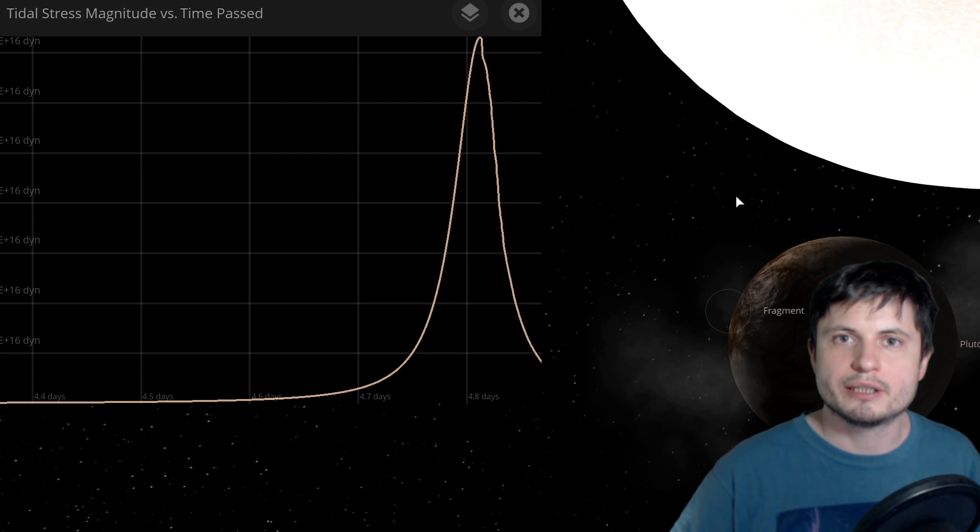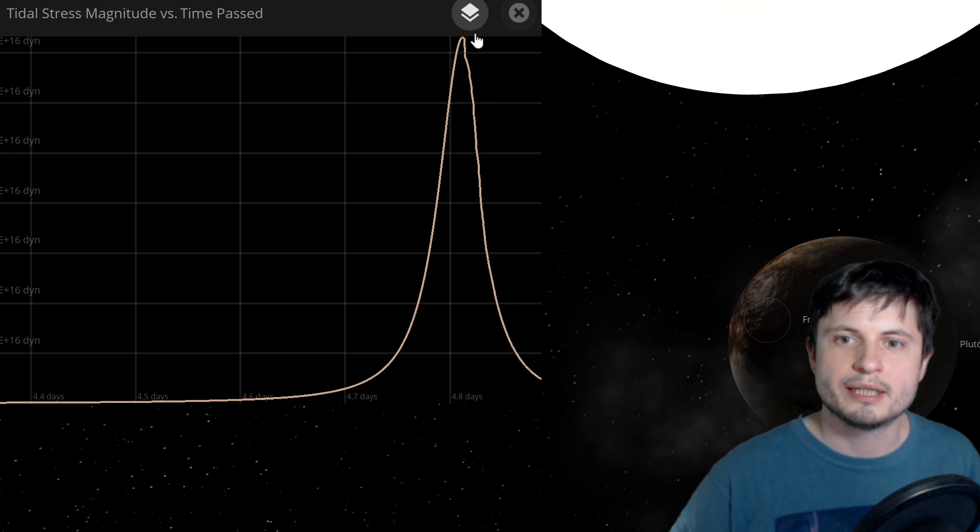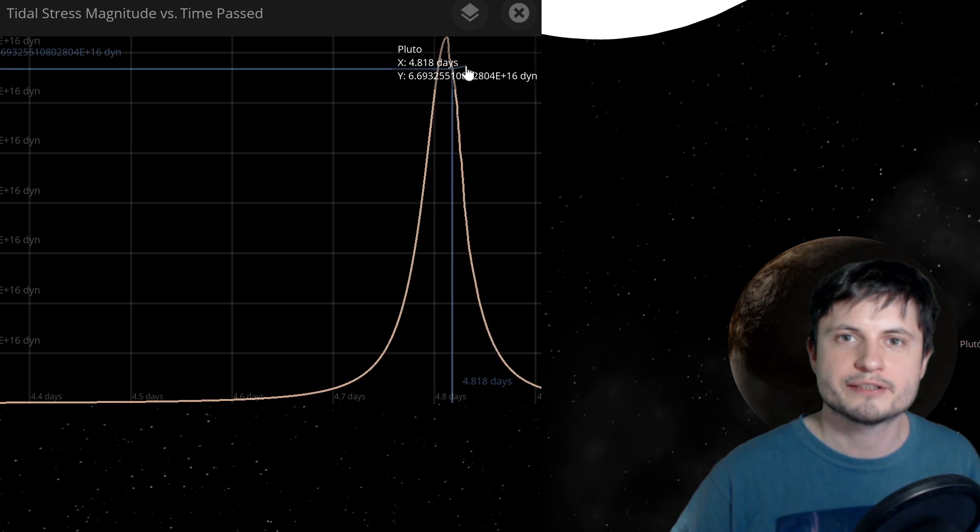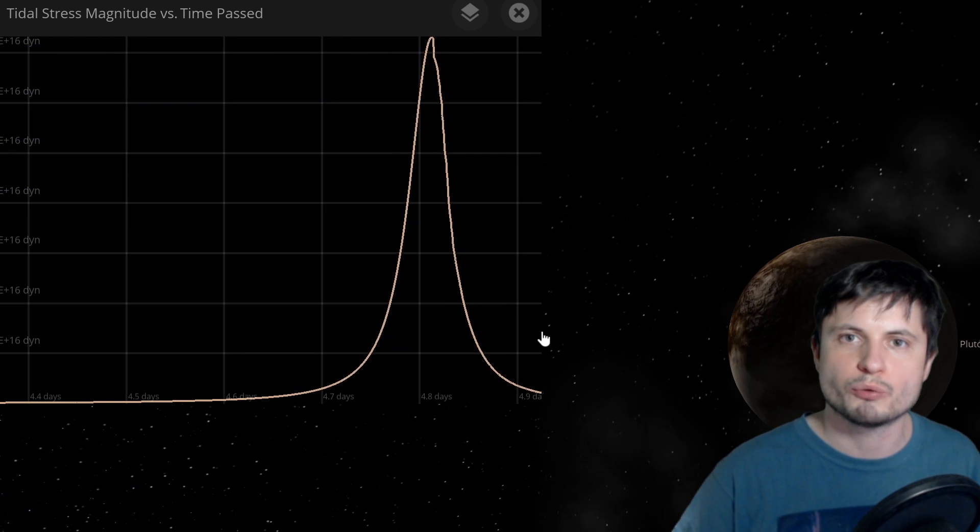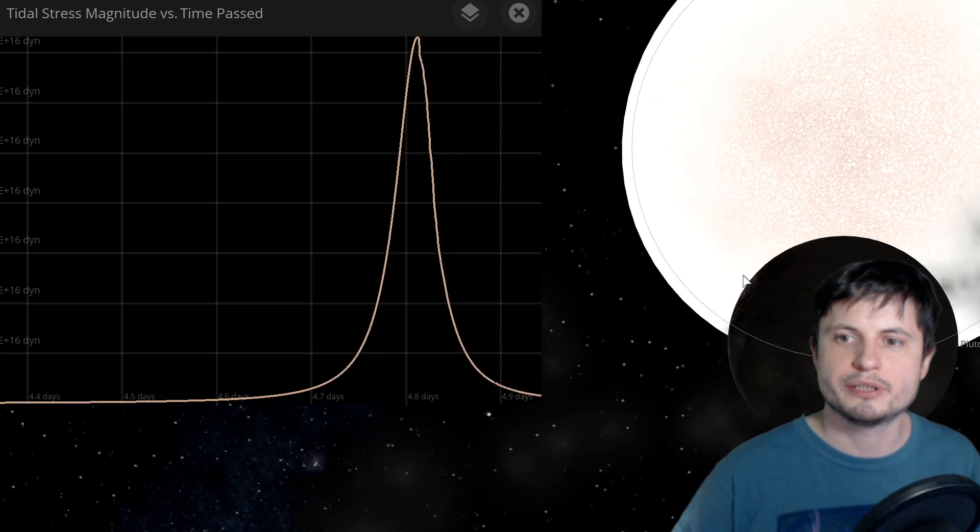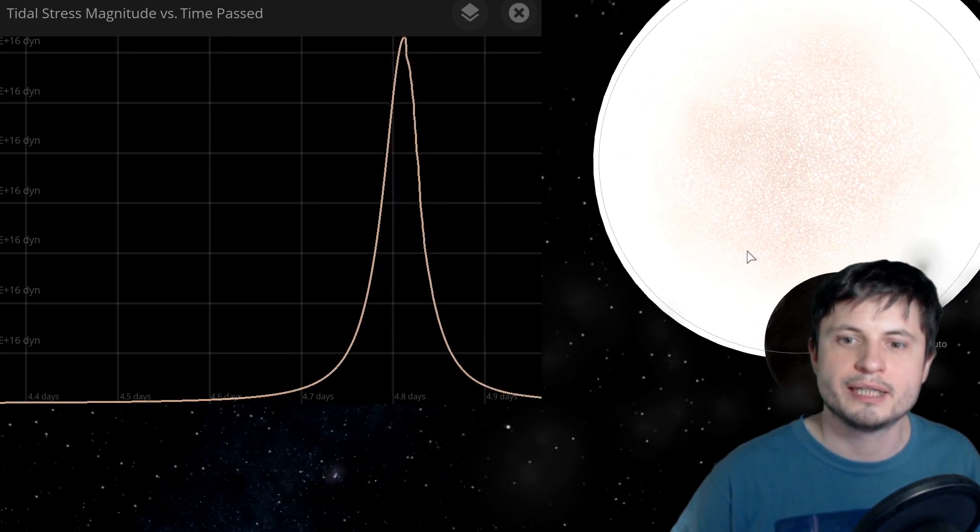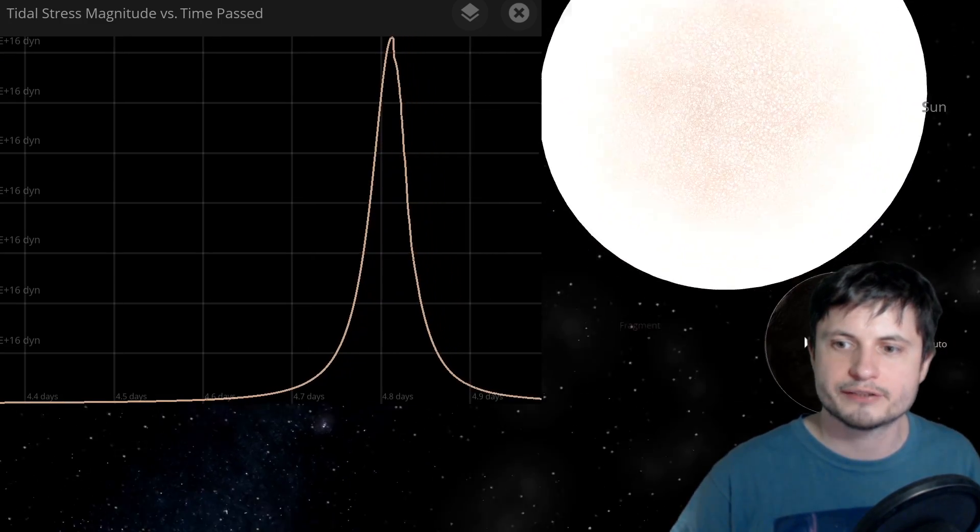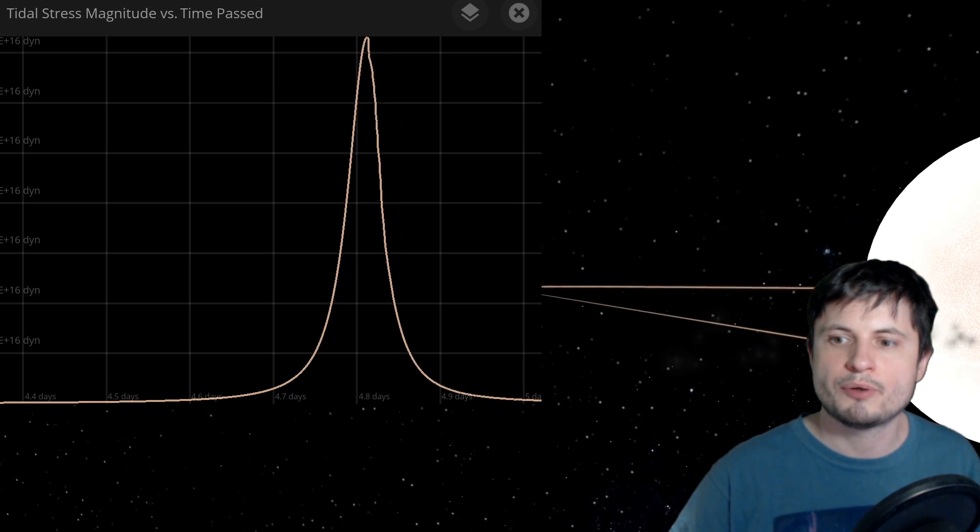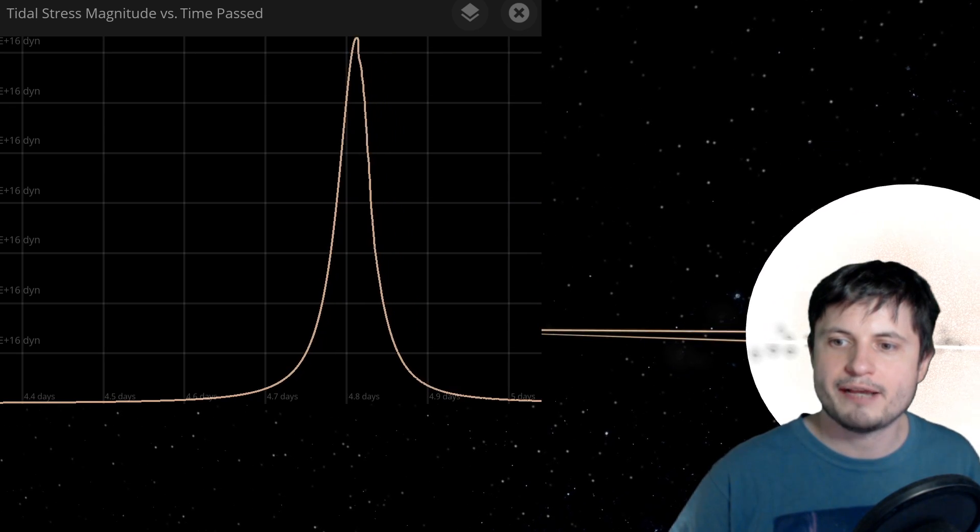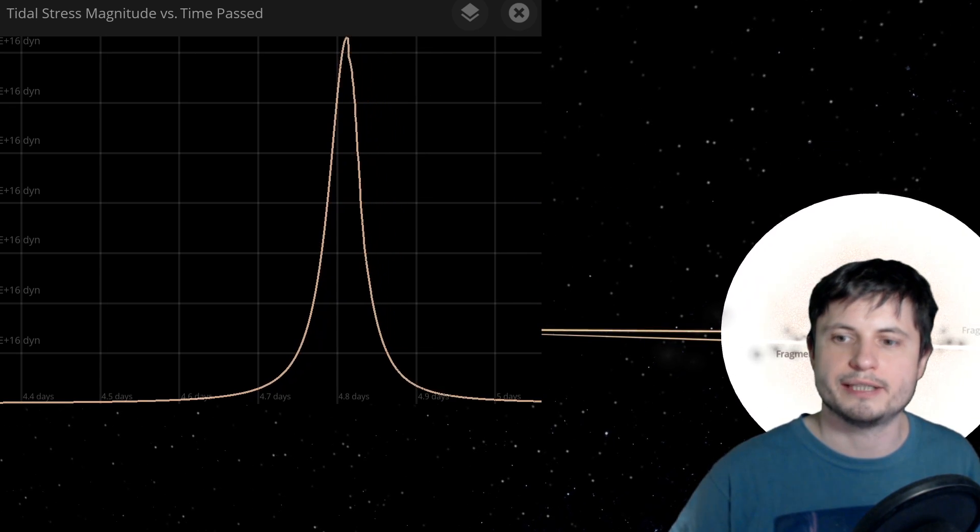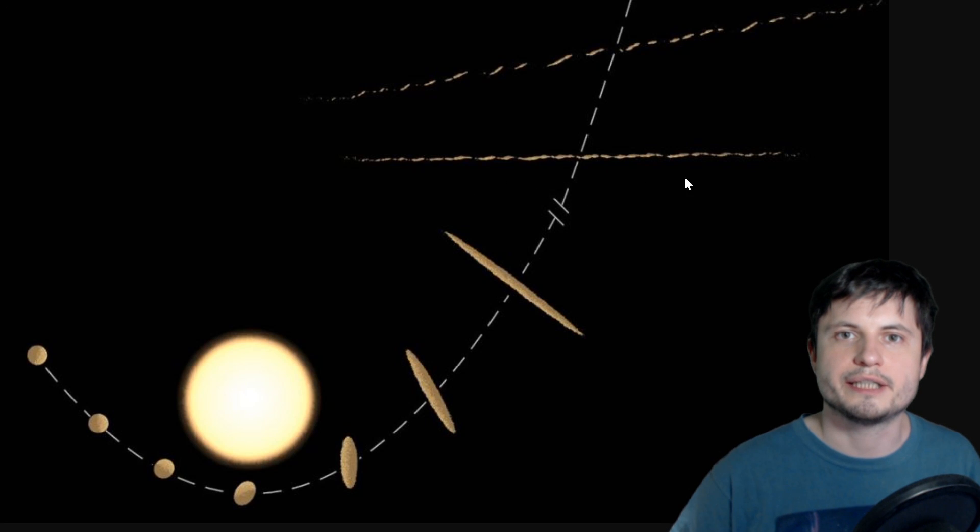Oh, and by the way, if you look at the graph right here, as I continue running the simulation, this was the peak of tidal effects, and then it dropped off quite quickly. And as Pluto disappears and basically moves away from the sun, it's now going to experience less tidal effects and essentially maintain its shape while actually still kind of having a bit of a tail on both sides. This is basically what we're seeing here as well.